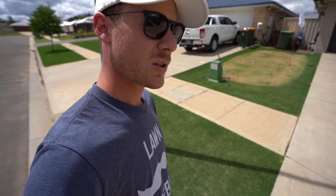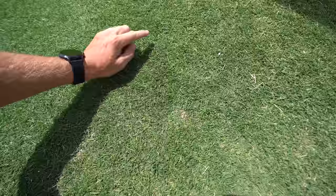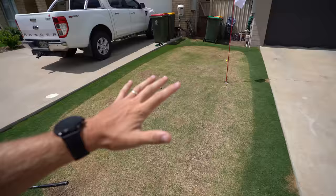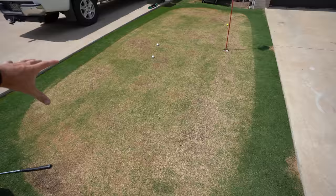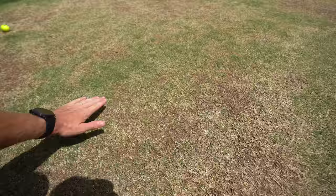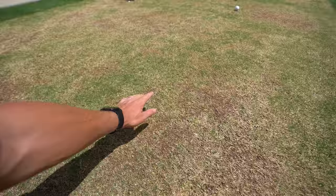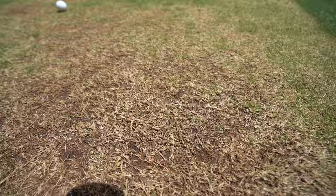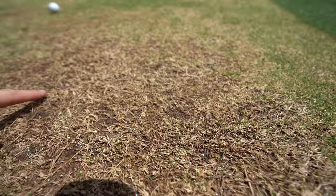I thought I'd give you guys a quick update on the Tiff Tuff. Tell you what, the longer parts are looking crazy — look how thick that is getting. I put some Noculite Complete out here as well just to give it another kick of growth. The green is actually starting to green up now. Since I'm doing regular cutting every single day, you can see it's actually starting to get trained to that height. There are still some bare spots here but they have got a lot of green shoots coming up, and we're getting shoots coming off those stolons as well, which is awesome. I can see green shoots throughout every single area. Give it about two to three weeks and that green will be looking mint.